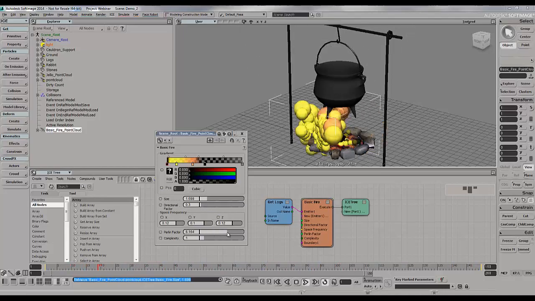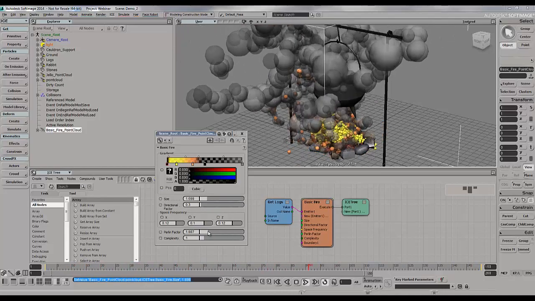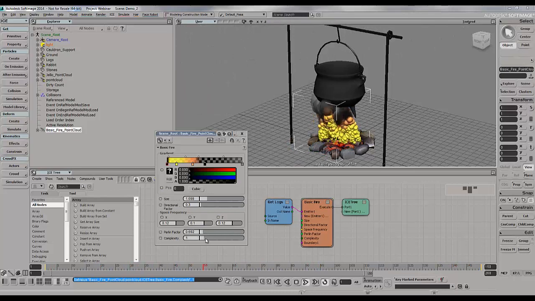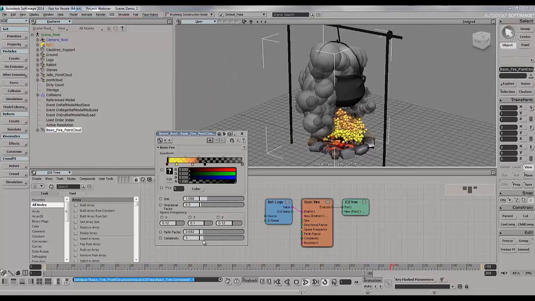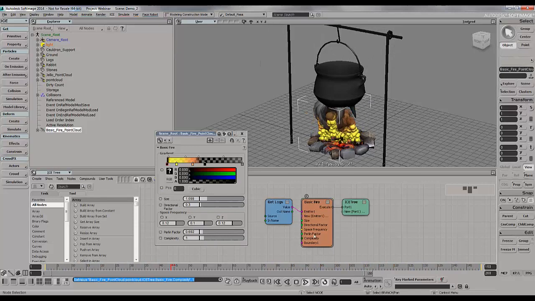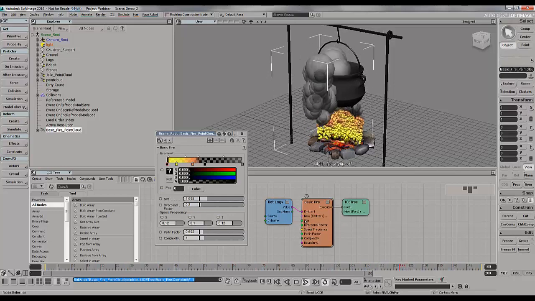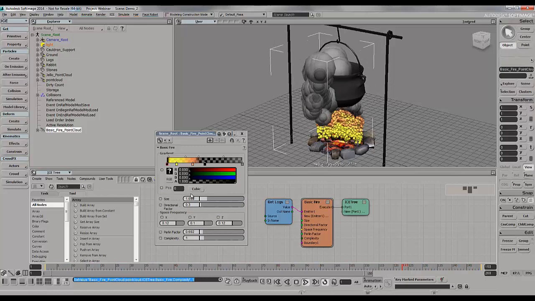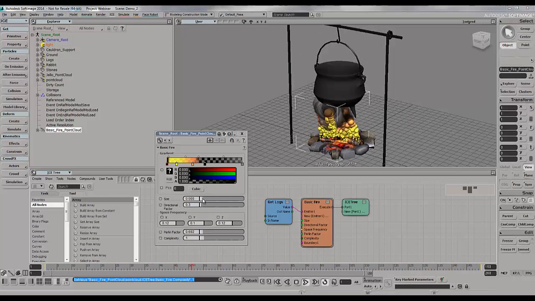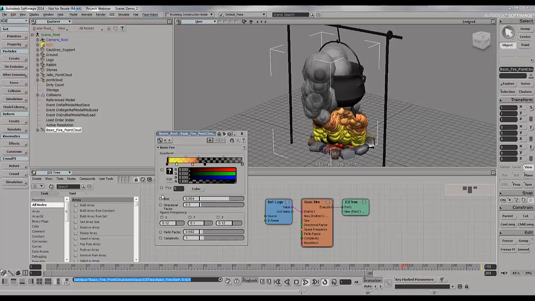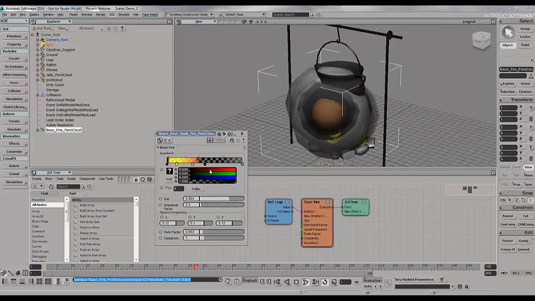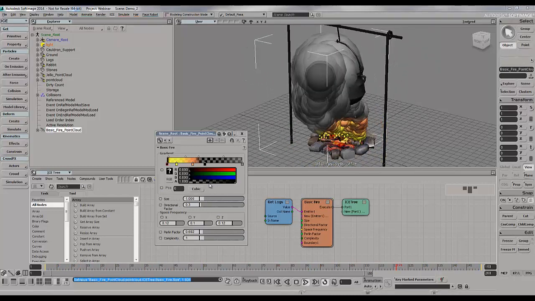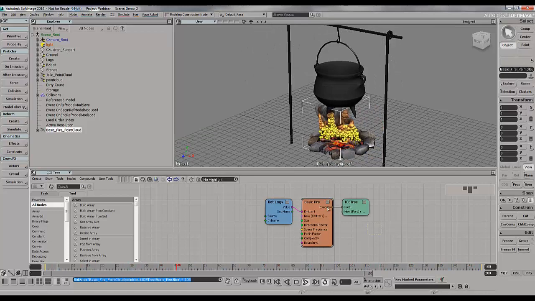If I change the Perlin factor, you can see these are getting a lot more noisy. I can change the complexity here if I want. And all I'm really doing is changing parameters that are driving these input ports. So if you'll notice, size, directional factor, directional factor. Each one of these inputs represents a slider or some type of parameter on this page. So here I'm controlling all of the particle sizes, but if I were to grab a node and plug it into this size, then I would be able to control the particles on a per particle basis. So let's just go ahead and show you how all that's done.